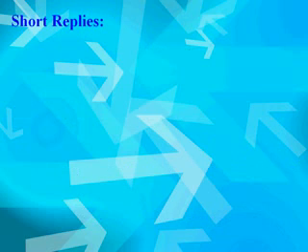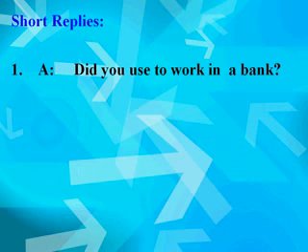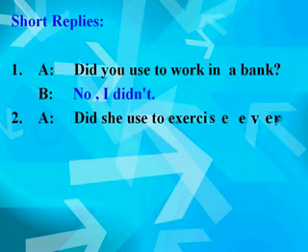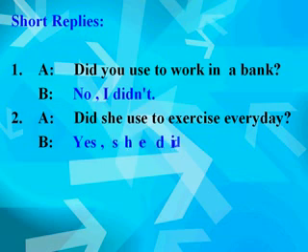And now we'll look at short replies. A: Did you used to work in a bank? B: No, I didn't. Example number 2. A: Did she used to exercise every day? B: Yes, she did. So remember that we'll be using did, which is a helping verb, for short replies.